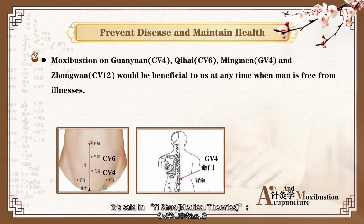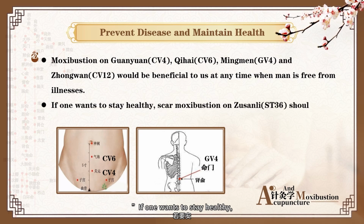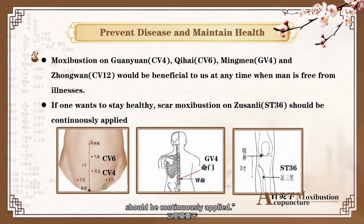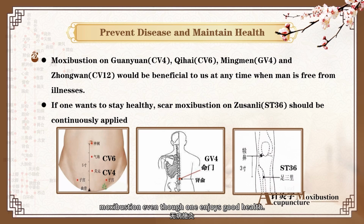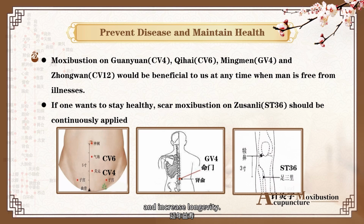It is said in Yishuo medical theory, acupuncture and moxibustion, if one wants to stay healthy, scar moxibustion on 足三里 ST36 should be continuously applied. Nowadays, it is known as healthy moxibustion, which means maintaining the habit of moxibustion even though one enjoys good health. This method can invigorate healthy qi and strengthen the immunity to keep one full of vitality and increase longevity.